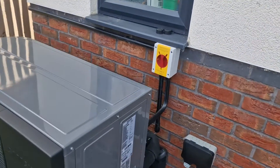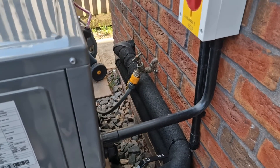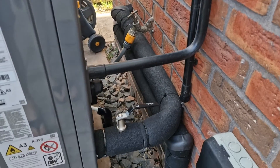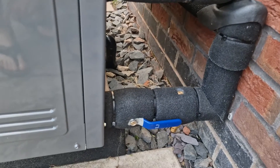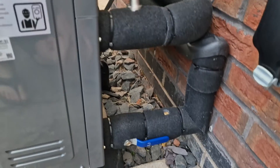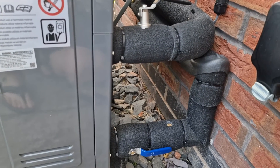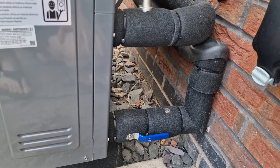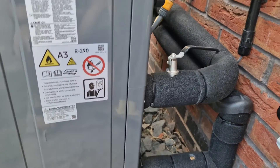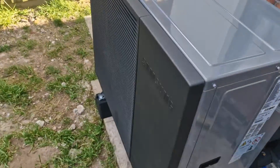If we have a look, you can see here it's got its isolator and all the pipework. I managed to keep access there. You can see there's an anti-freeze valve — actually two anti-freeze valves on the flow and return — in case the water reaches a freezing temperature. In that case it would leak rather than freeze, which would be quite bad for the whole circuit.